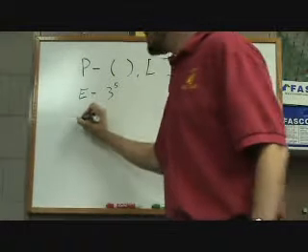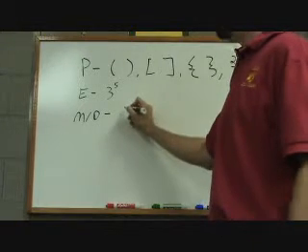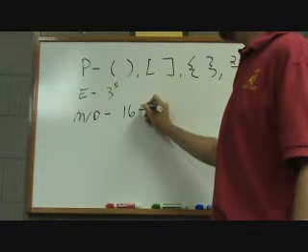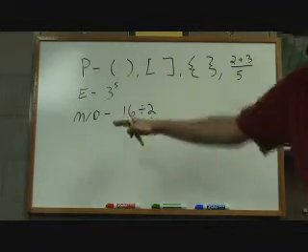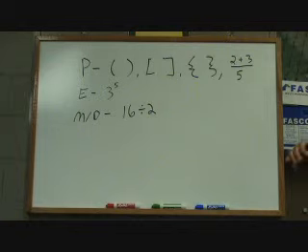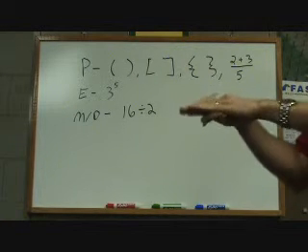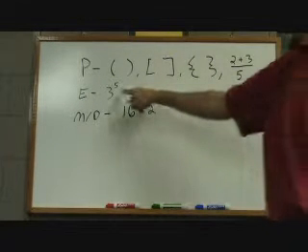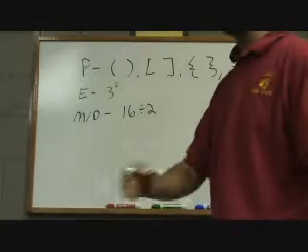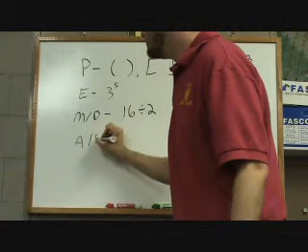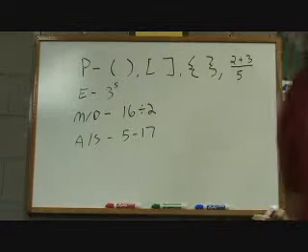Then we saw that multiply and divide were equivalent. So multiplication or division, whether it's 16 divided by 2 or 16 times a half, those are the same thing. Multiplication and division are equivalent. Those are the next most complicated things. Remember, addition and subtraction were down here. Multiplication and division were shorthand for that. So that's the next most complicated thing after exponents. And then finally, the very basic bottom level stuff is our addition and subtraction. So something like 5 minus 17 would come at the end.